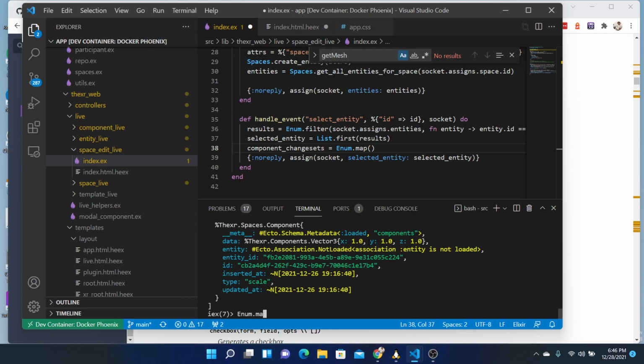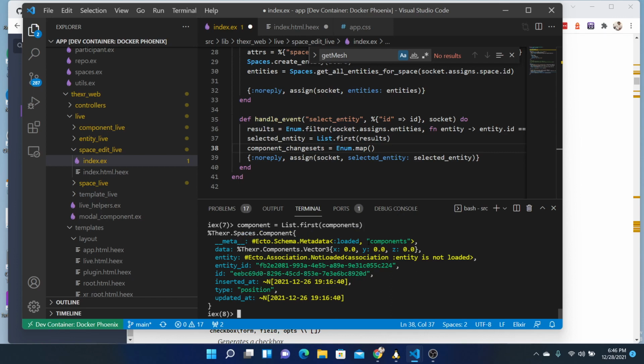Enum.map over components, or no, just give me the first one, first component equal this, List.first components. Can you do... you don't know how to create this change set?